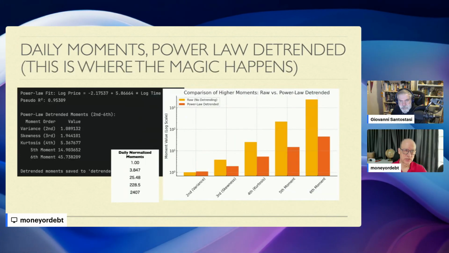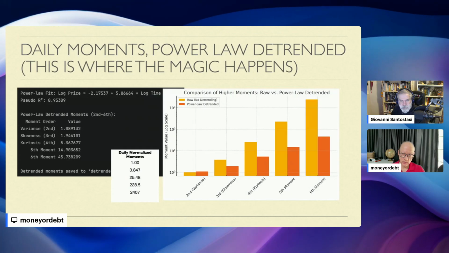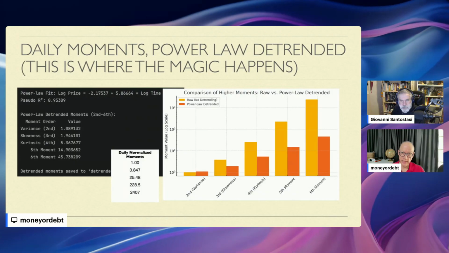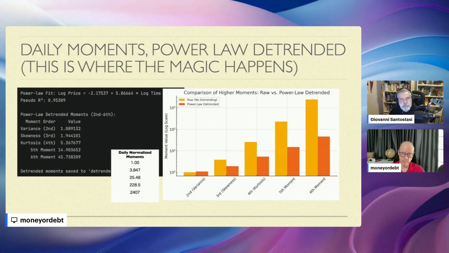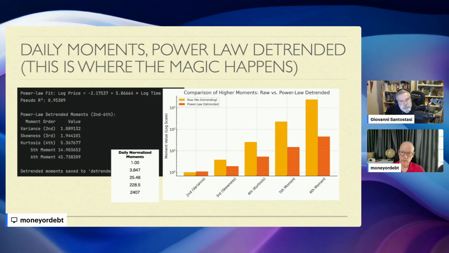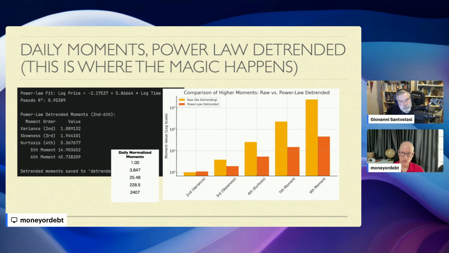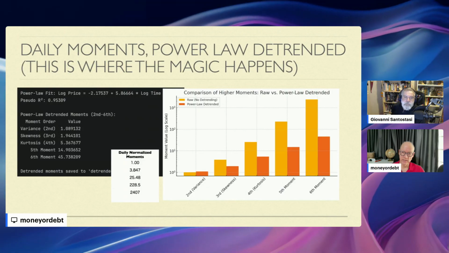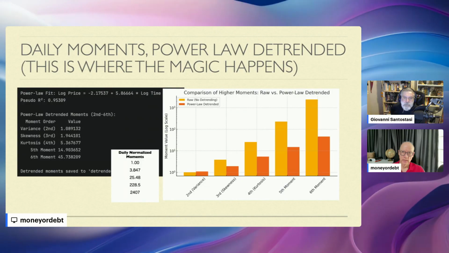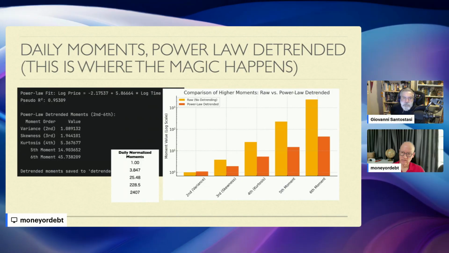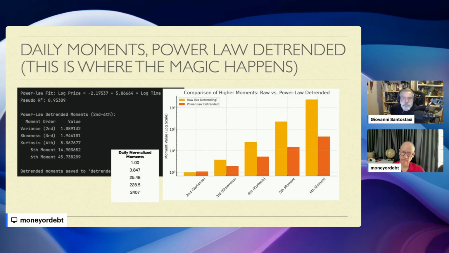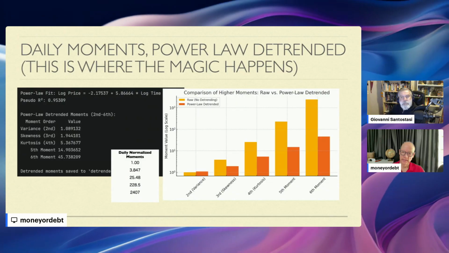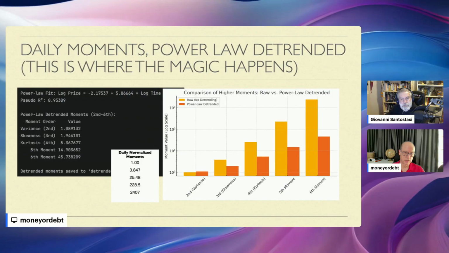Now let's move on to power law detrending, because this is where the magic happens. So the first thing I do is just a quantile regression, as we've often done before. And you see the equation there for that. It's a 5.87 power. This is the median of the quantile regression, 0.95 r squared. And now you see the values are much, much lower. The skewness is 1.9, the kurtosis 5.4. These are daily. The 5th moment is now 15 instead of something that was several hundred or well over 100. And then the 6th moment is 46 instead of over 2,000.